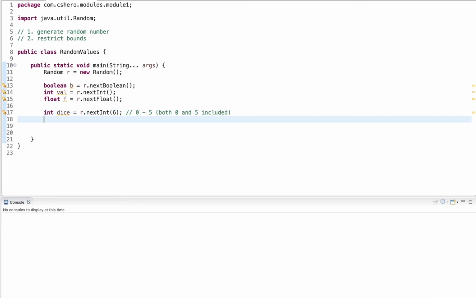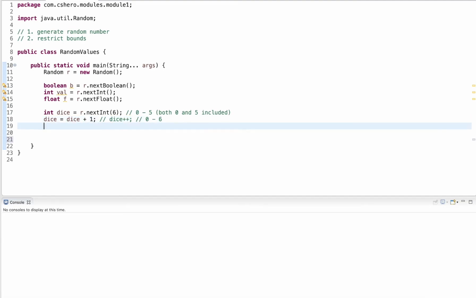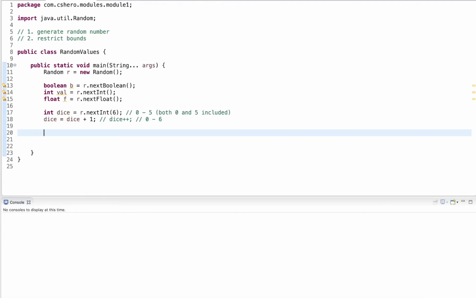Now when I have this, since a dice is usually from 1 until 6, what I do is just dice equals dice plus 1. There's also a shortcut. I could do dice plus plus. And this will then effectively give me a range from 1 to 6. Now I could also do both in one.